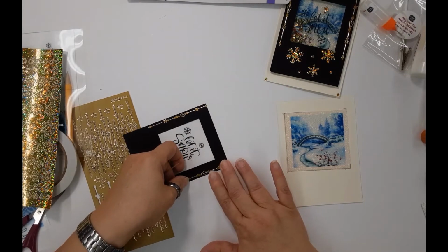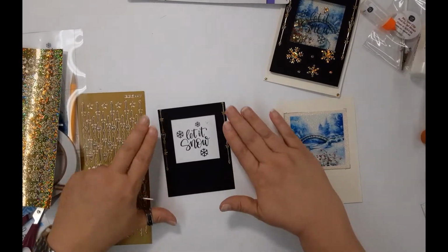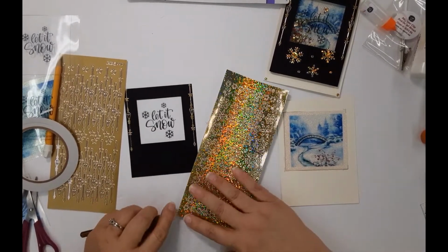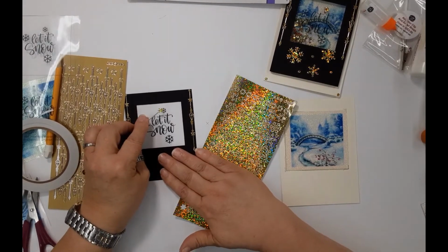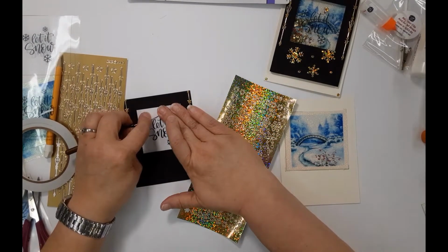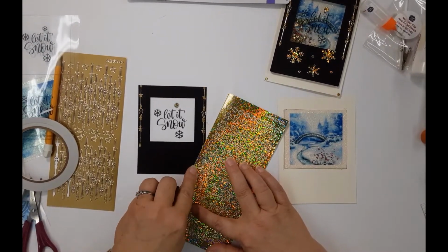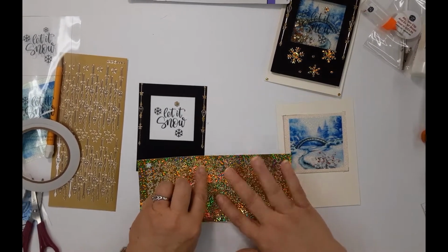So just watch the edges of your star and that little ornament thing there in the middle. So we have those two on. Now, I like to get the really little snowflake down here at the bottom, and I like to put that right on this one, so it's on the outside there. And then I like to start with the large one, because that kind of lets me know where everything else needs to go for balance.